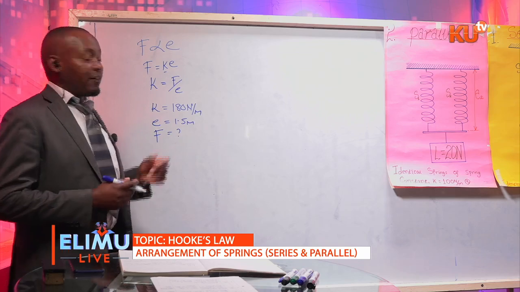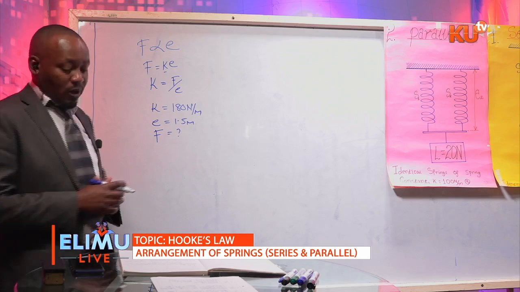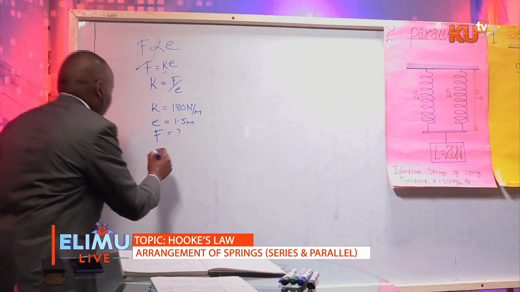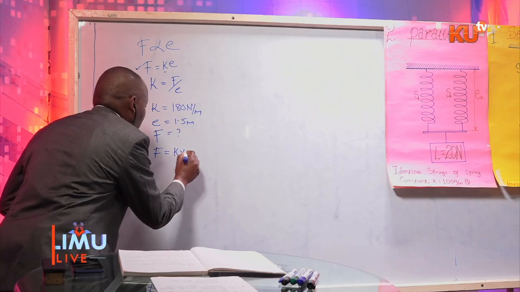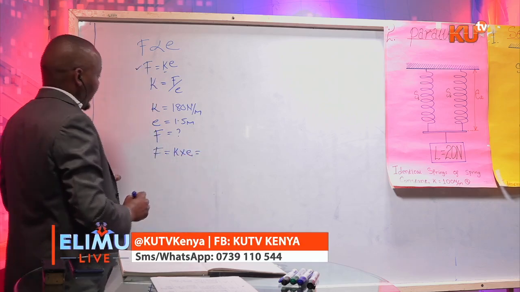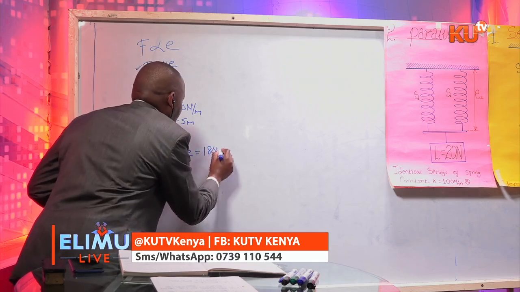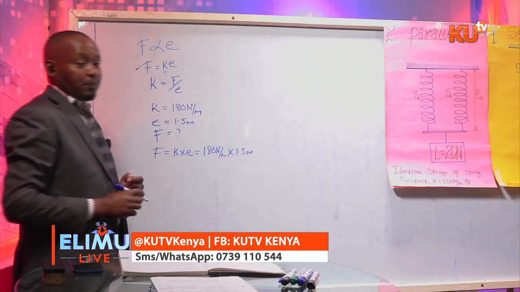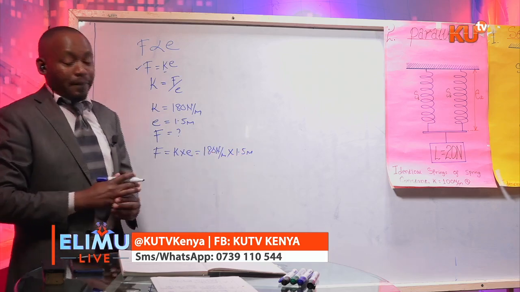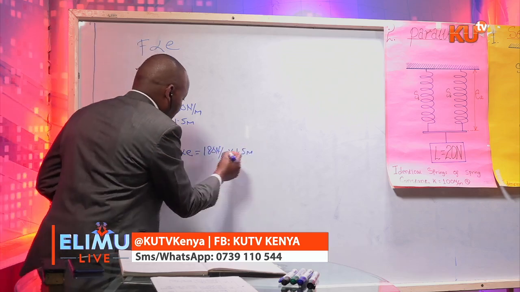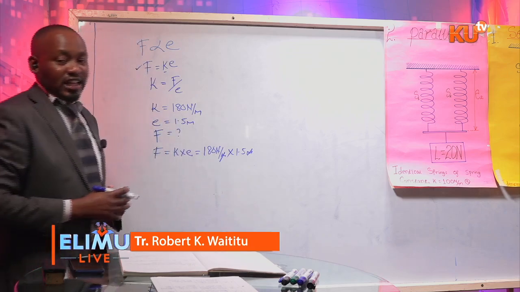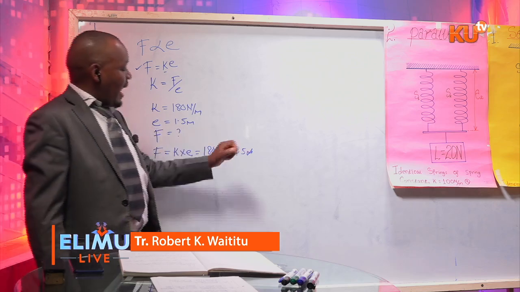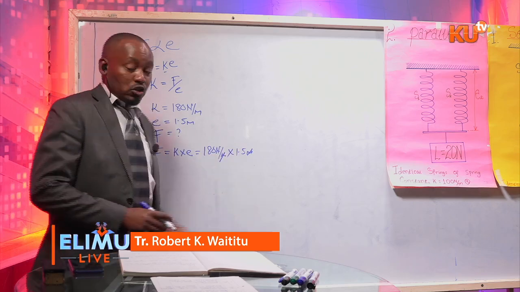What we are required to find is a force that will be able to cause our spring to extend by 1.5 meters. Again, we go to a formula that F is the product of the spring constant multiplied by extension. These have been provided, and therefore K, 180 newtons per meter, will be multiplied by 1.5 meters. If you look at the units that I've had, I will be able to cancel the units for extension or length, since meters in the first part is in the denominator and in the second part is in the numerator. I can cancel those two.